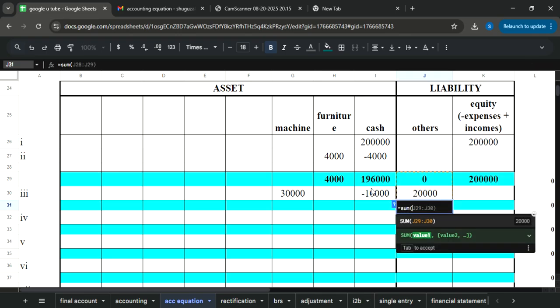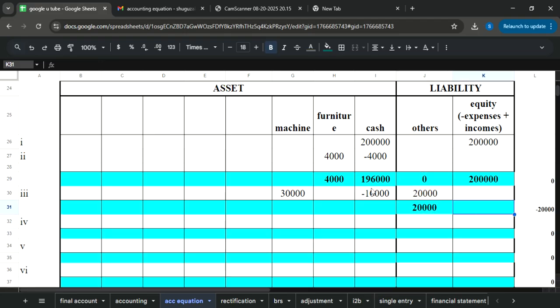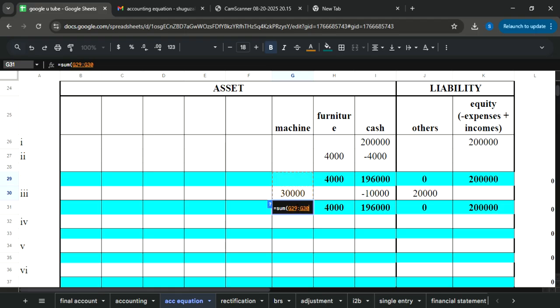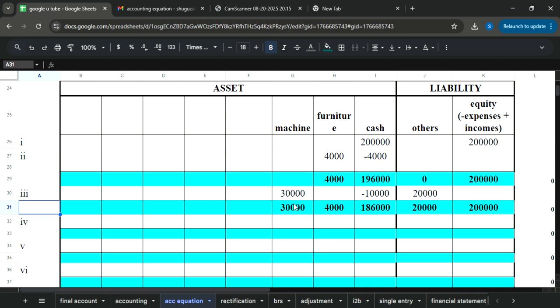As usual, after completing entries, you will take the sum, and similarly, you will take the sum of all columns present over here. We'll have to take the sum again, the sum of all the sides present over here. This way, when you take your sum, it should be equal on both sides. So the sum has been taken. Number 3 entry is completed.